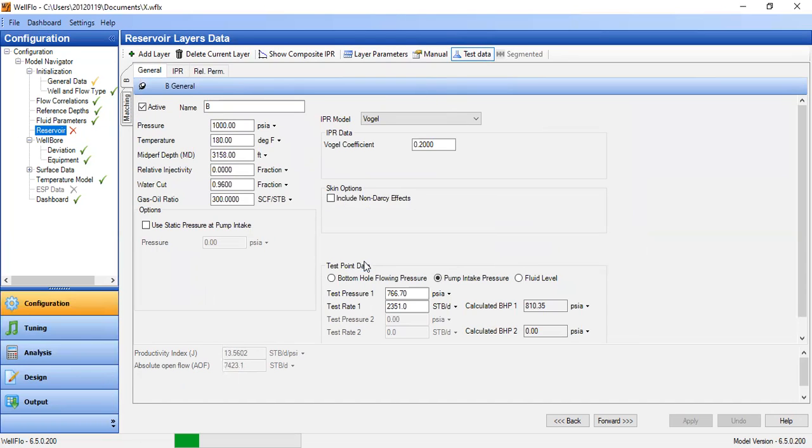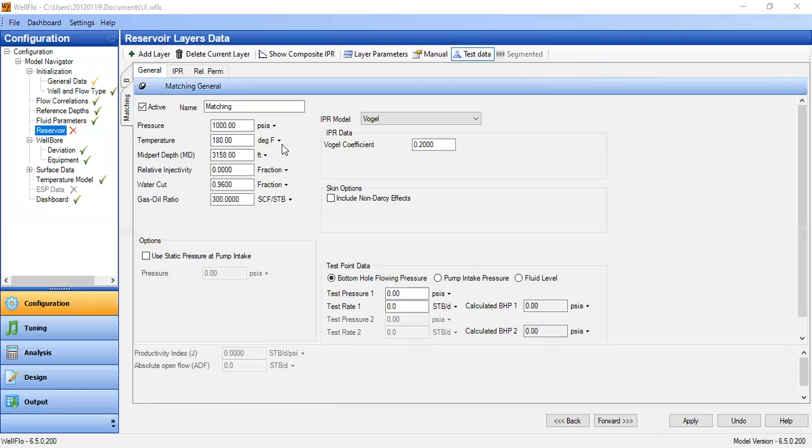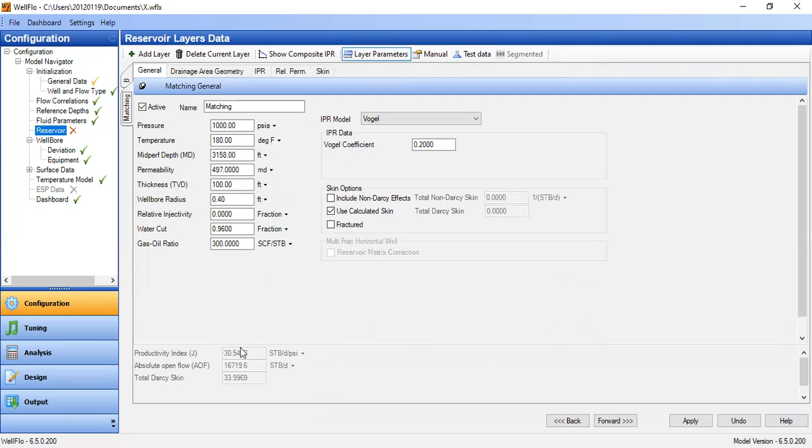We need to do adjustment so that the model, if I go back to layer parameters, will give me 13.56 rather than currently 30.54.